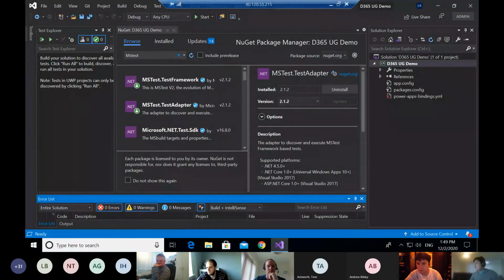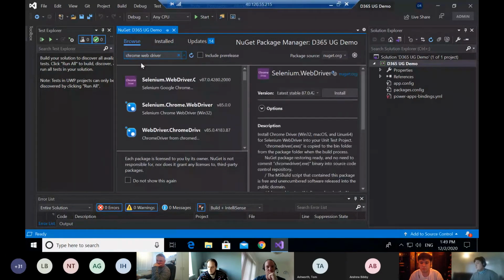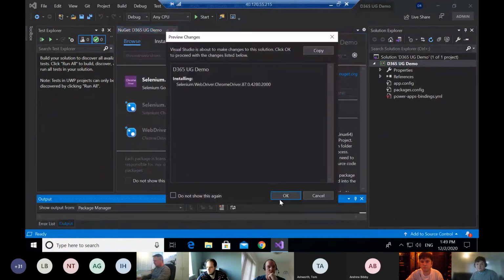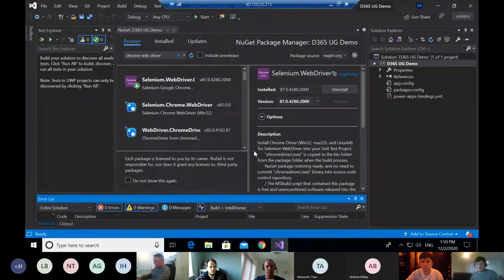Cool. Now, the next thing I'm going to do is we need to install the Chrome WebDriver, which allows us to run this test on Chrome. I currently have Chrome version 87, so I'm going to install the WebDriver for that. Cool.